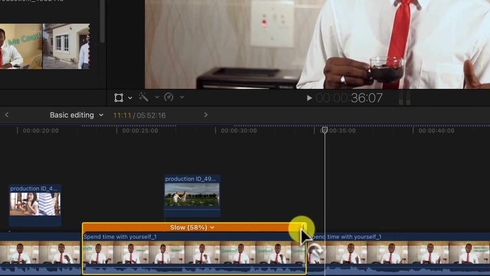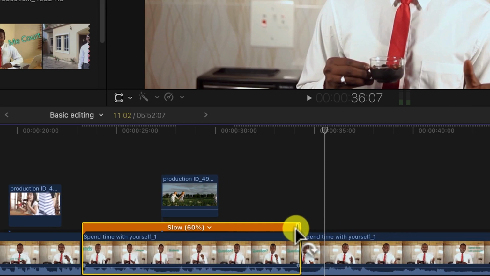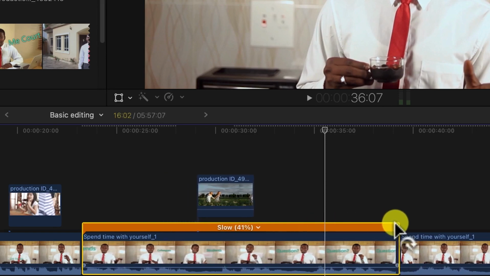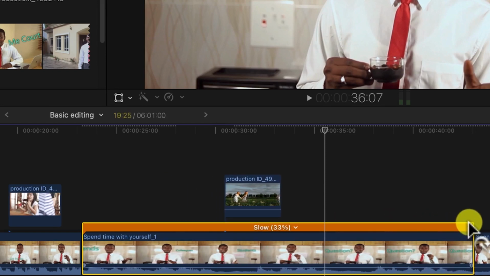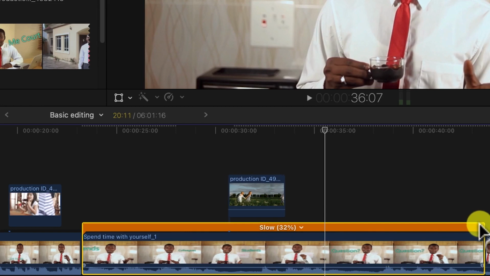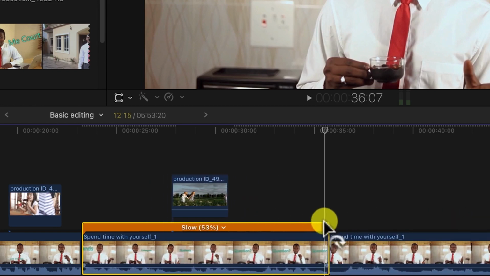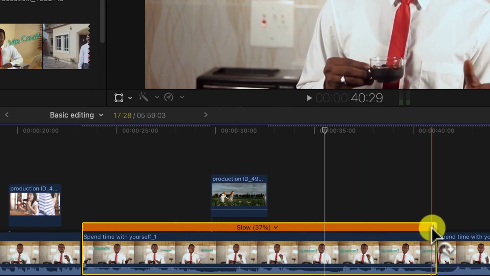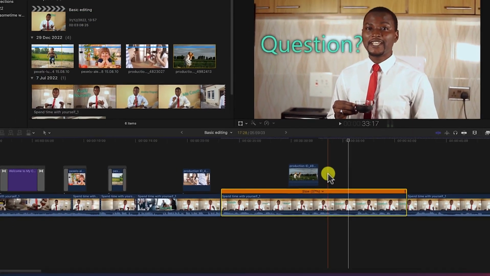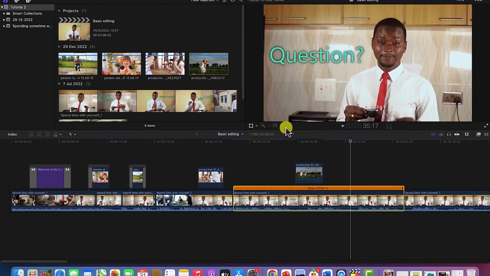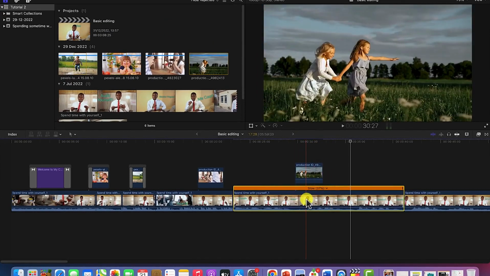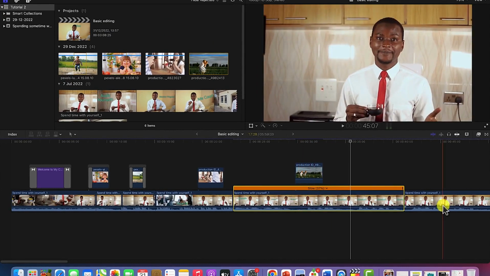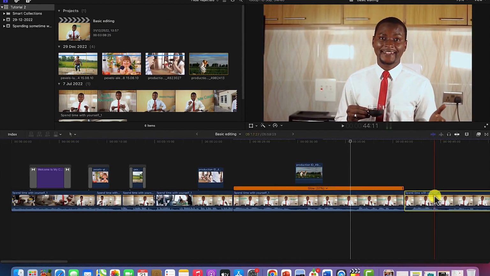And you can see you are slowing it down by 60%, or you can make it faster by slowing it down by maybe 33% or 30%. So all these have effect, and you can do that manually on your own. Okay, so you can easily select that and come over here and do the editing accordingly. So basically, this is how to add speed ramping and speed up your clip, however you want it. Make it faster or make it slower, or make it any way you want. Speed ramp from a given speed to a given speed.